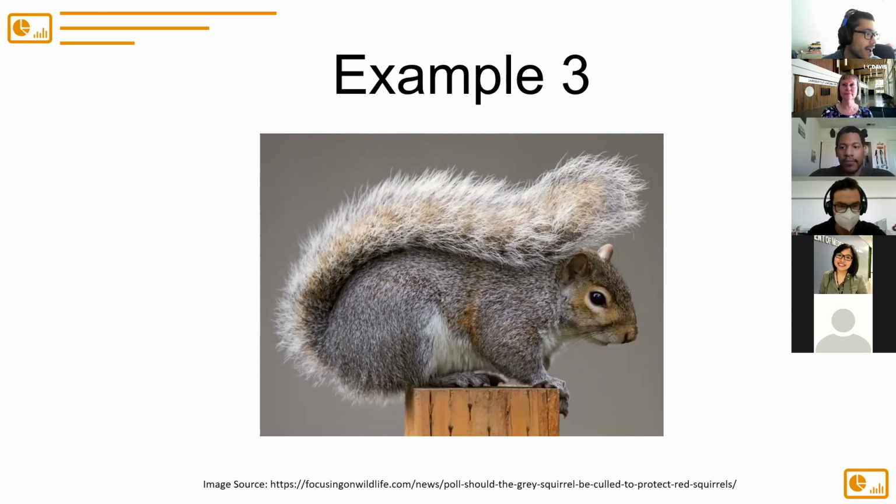Someone might say, I study the way squirrels flip their tails. And that can actually be very specific. You could get into a lot of detail about the exact angle or the frequency, or other factors around that. But trying to connect that to what your audience cares about is going to be the greater challenge.